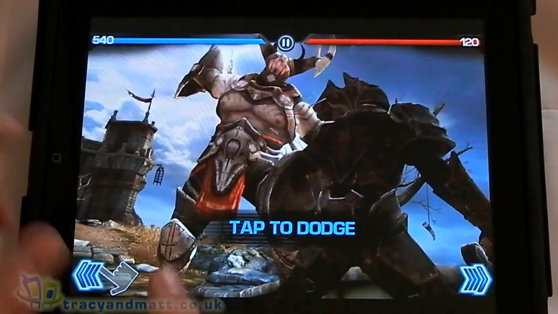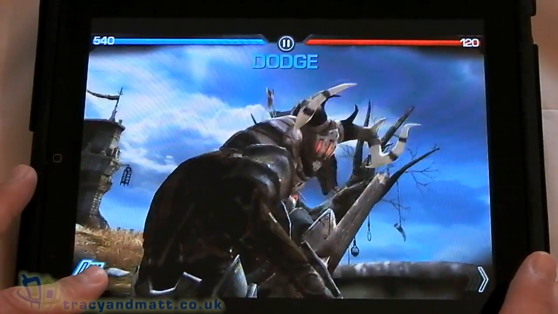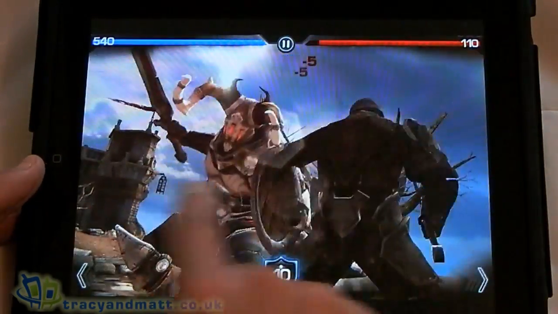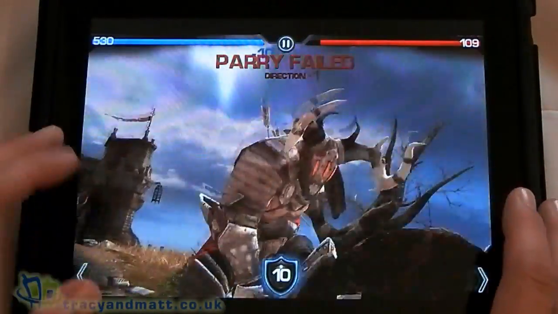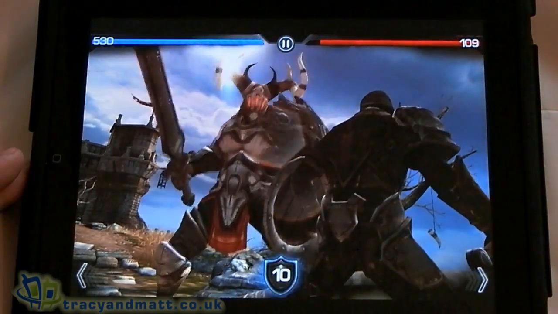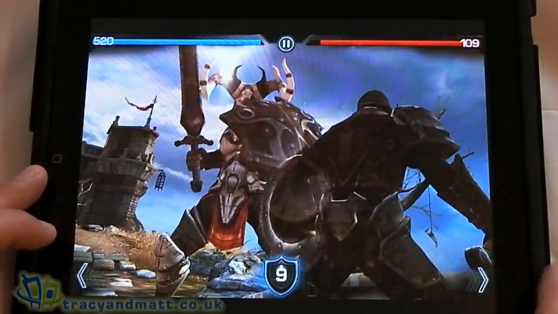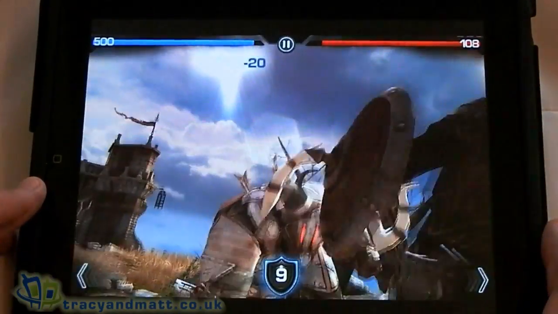So when you initially start playing this, it will give you instructions on what to do. As you can see here, it's saying tap to dodge on the left and right. Swipe to strike. You can also parry in a diagonal movement. And in the middle, there's a shield that you can press to block, like so. So it's really a case of defending yourself against the bad dude and then counter-attacking.